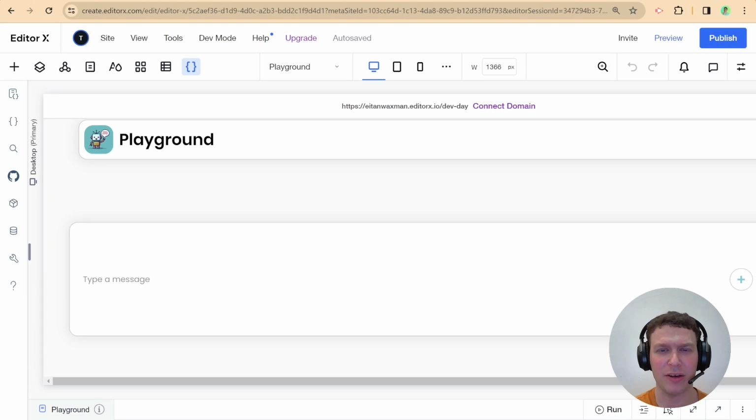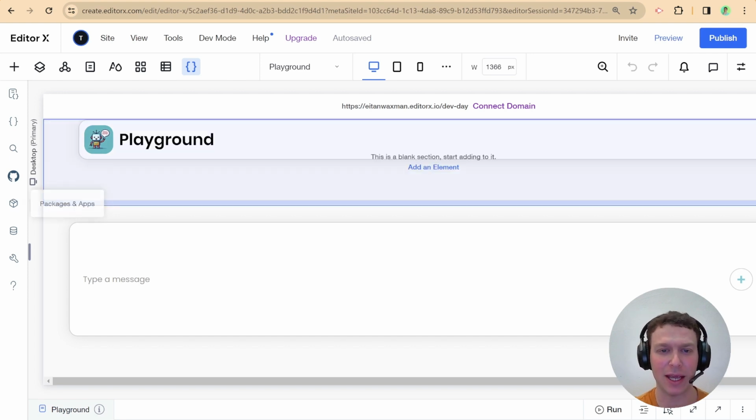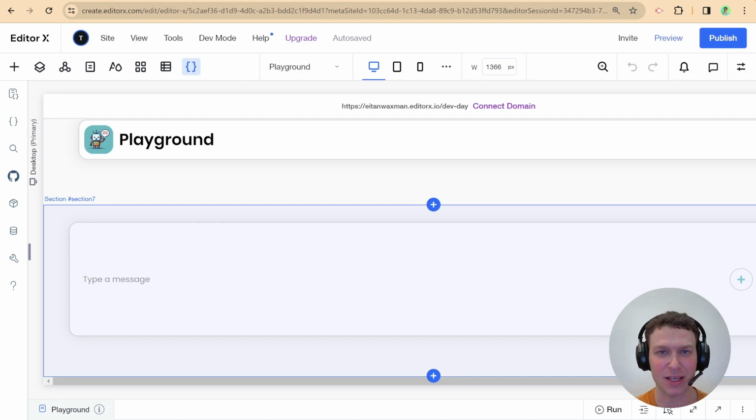So here I am on our Wix website, and as I said, what we're going to be doing now is implementing an interface to interact with the assistant that we've already created on OpenAI from our Wix website. And to do that, I have this playground page set up. This is our playground, not the OpenAI playground.